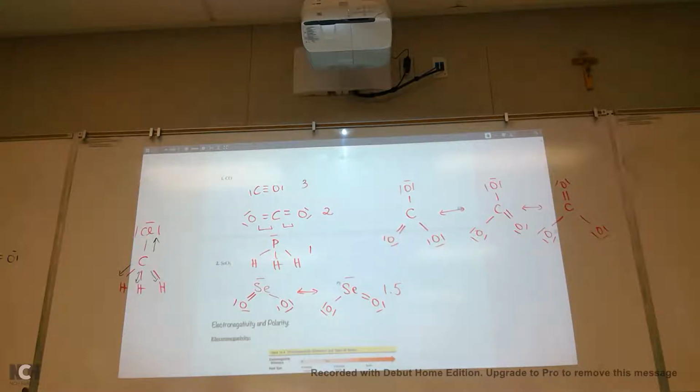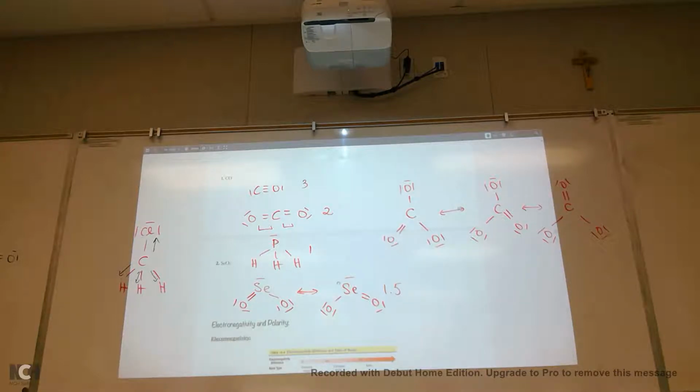Does it have to be a decimal? It can totally be a decimal. But does it always have to be? No, we did bond order of 1, bond order of 2, bond order of 3. But can it be a fraction? Yeah. Fraction or decimal, however you want to leave it. Right, the 1.5 could have been 3 halves.